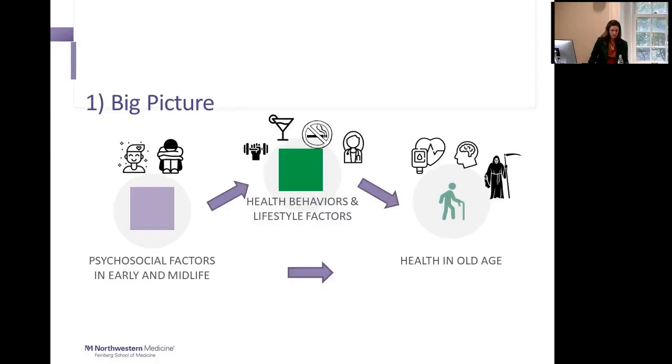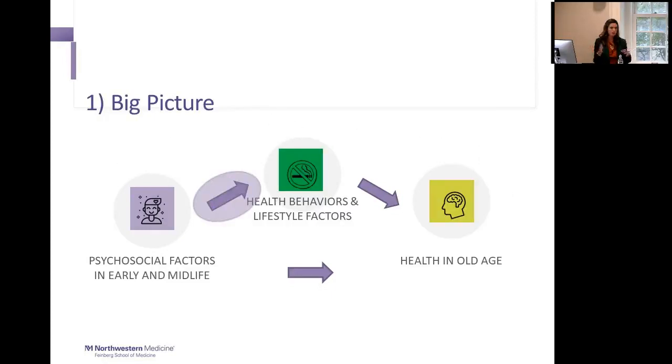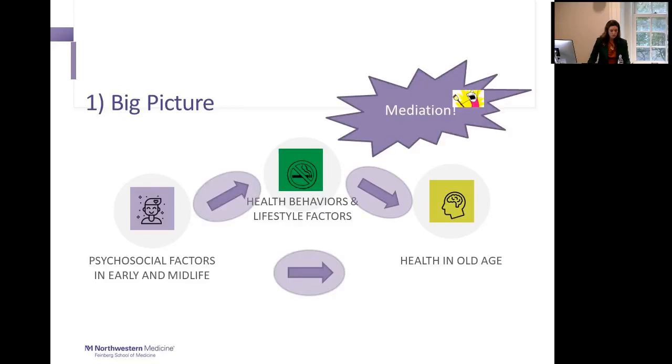We first have a large portion of my work, the pathways linking psychosocial factors just to these lifestyle factors. So does personality predict healthcare utilization? Does it predict smoking behavior? A large bit of my work is this C pathway, if you've ever heard of mediation, which looks at the direct pathways from psychological factors into health in old age. And then a smaller but still notable piece is looking at the pathways linking lifestyle to health, which is just an important pathway to consider, especially if we're looking at these, you guessed it, mediation models.